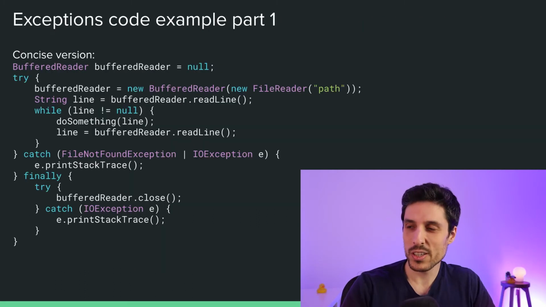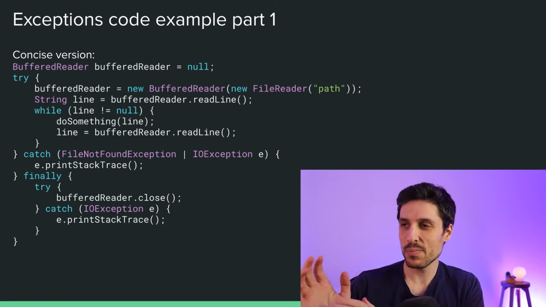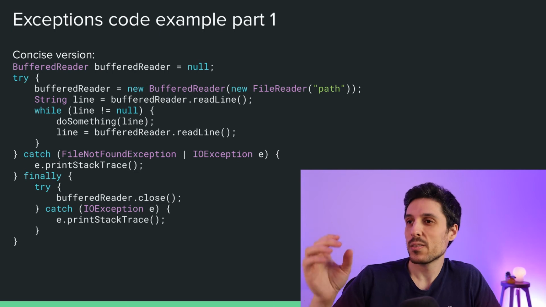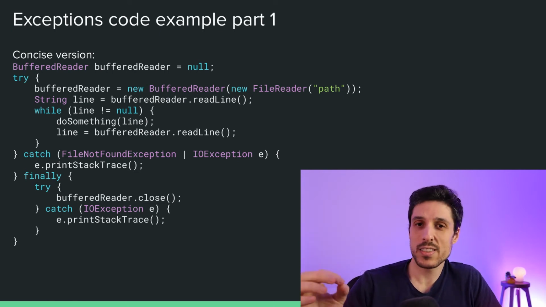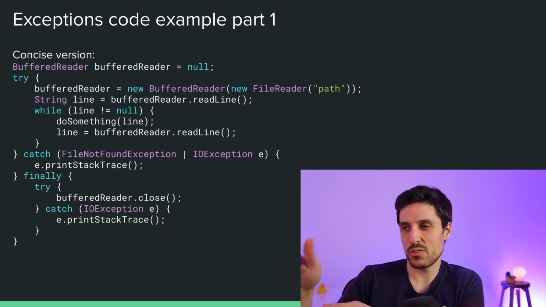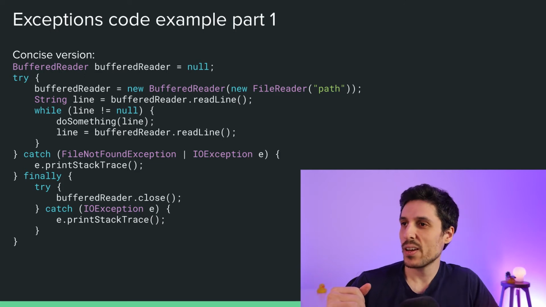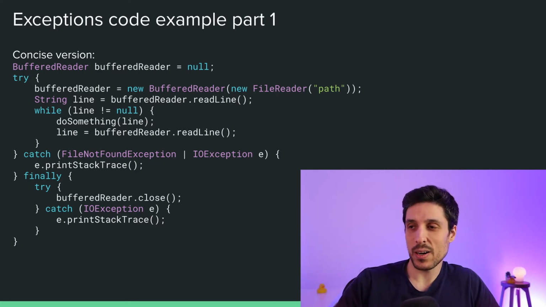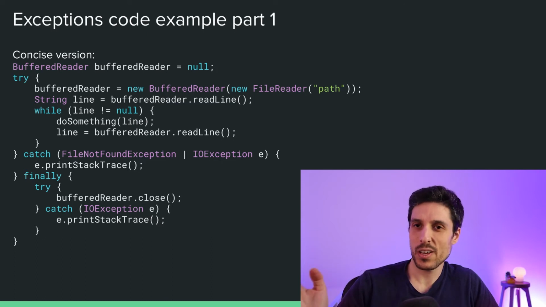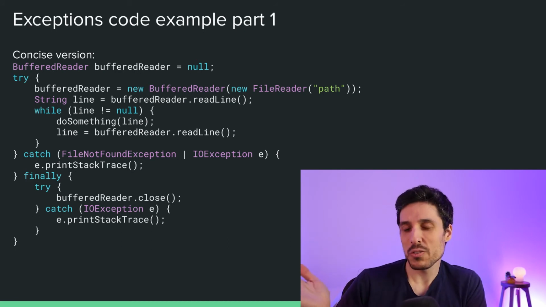For some code examples, here is some code that I consider to be pretty good. It could be separated further, but it's pretty good. We have a single try block, and the lines that may throw exceptions here are where it says new BufferedReader, then in brackets new FileReader, so that may throw a FileNotFoundException. And then the .readLine part may throw an IOException. But in this case, both types of exceptions are handled in the same way. So the code is pretty good, it's not too bad.